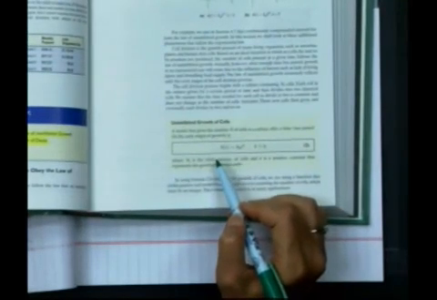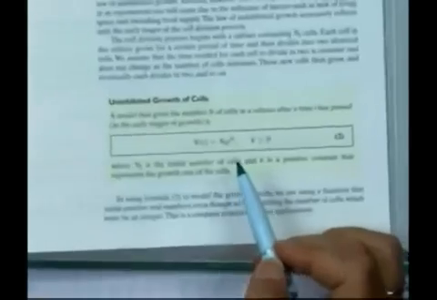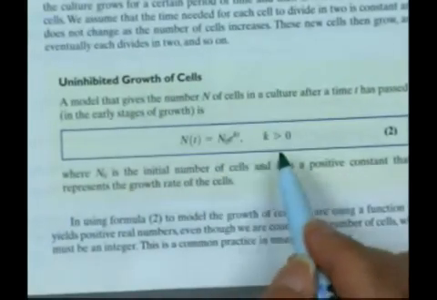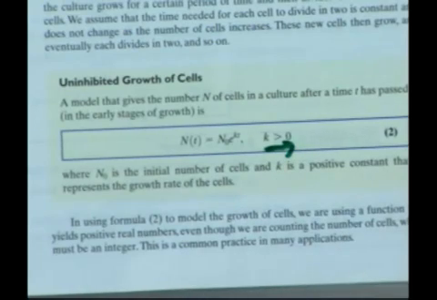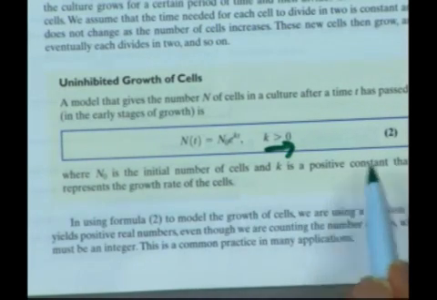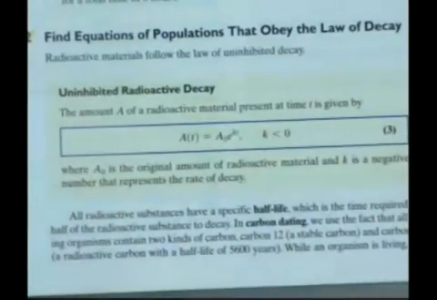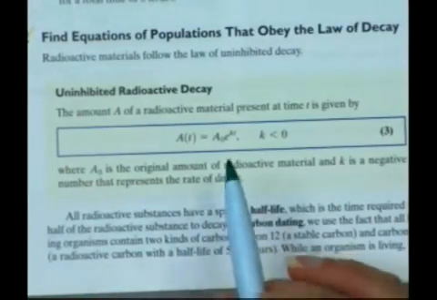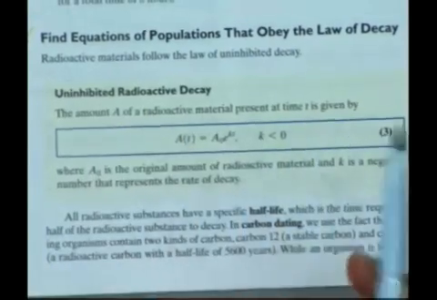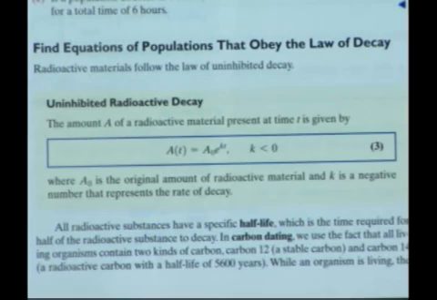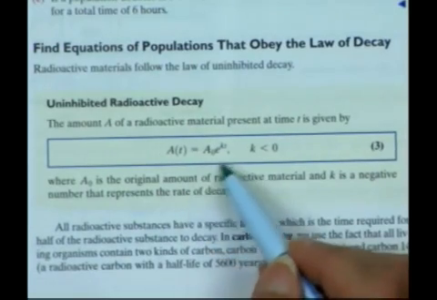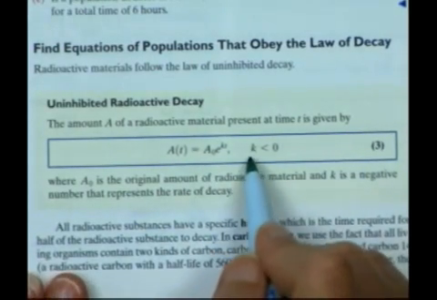Okay, and I'm back on page 473, by the way. Just wanted to make sure you're wearing out your textbook. This is the bottom of page 473. This was your growth. Notice k is greater than 0, a positive constant. All right, let's go to the decay, which is on page 475 at the bottom. Uninhibited decay just means that there's not going to be any leveling off until it just about runs out, and it's going to approach 0. In this case, k is a negative number.